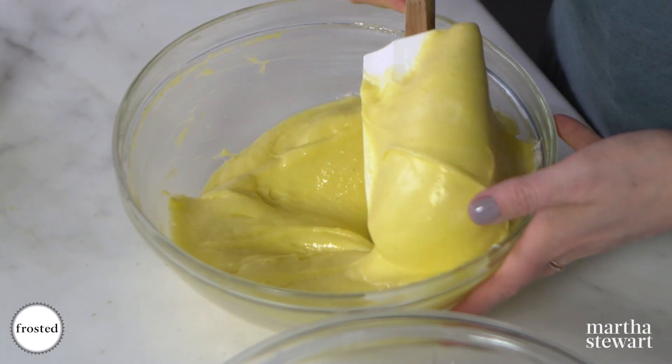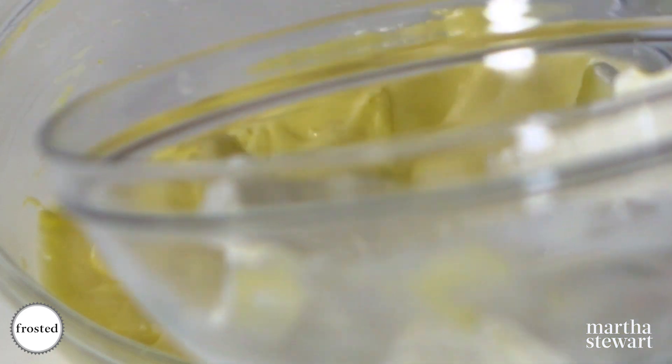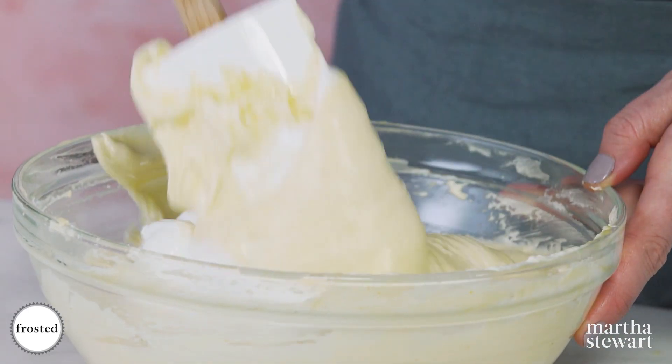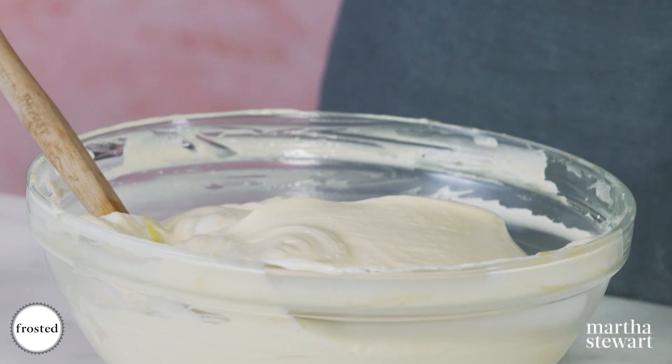This looks great with a few streaks, which is fine. Now fold in your egg whites and keep folding until it's nicely incorporated. You don't want to overwork this — as soon as you don't see any streaks you're good to go. Wrap it, get it in the fridge, and let it set for a few hours.